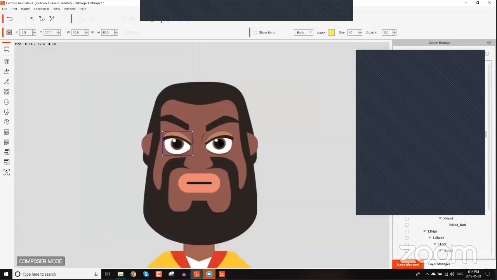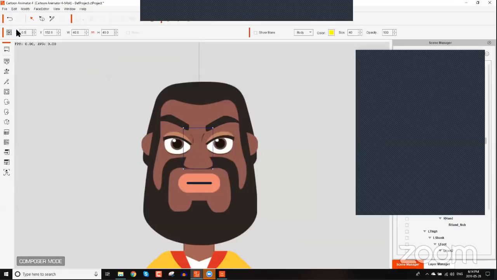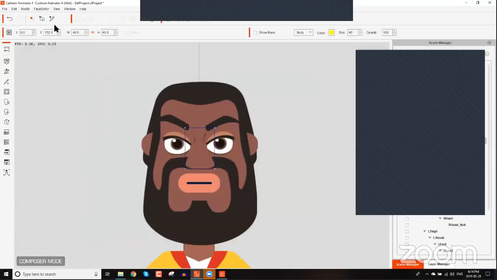So this one will be -X or -6. This will be +5. We're gonna do the +6, and they'll be identical. Okay, and our nose might be a little off-centered, but that's okay. You can see the nose. Let's put it at 0. There you go. Okay, hopefully that's an easier way, if you're really picky about the specific position of all your features, that's the way to do it.